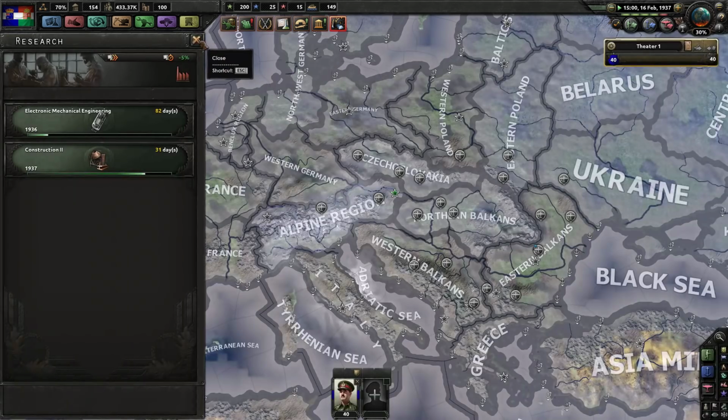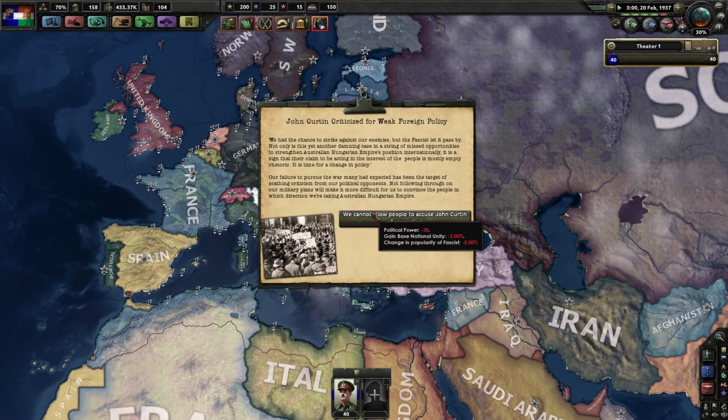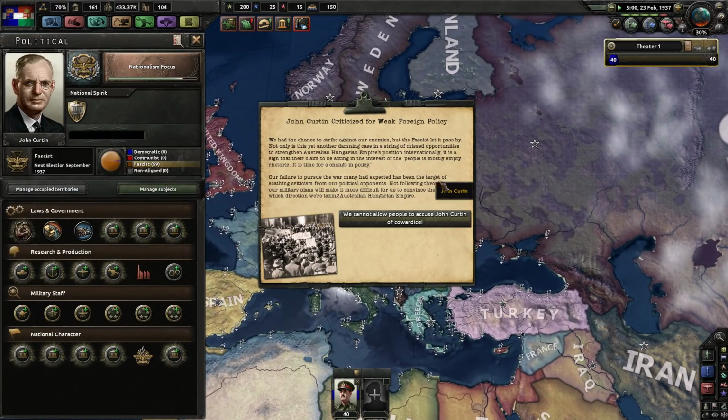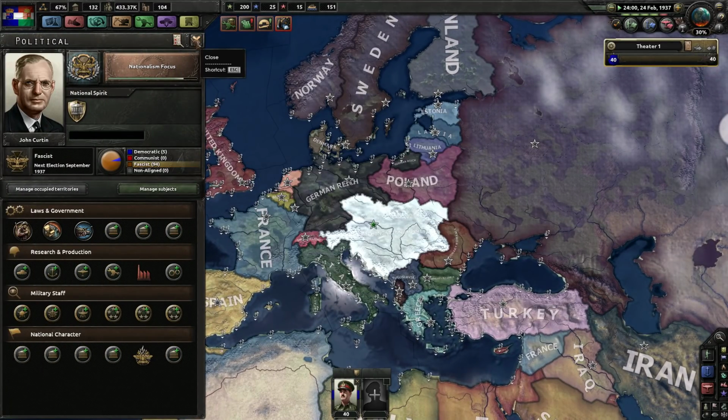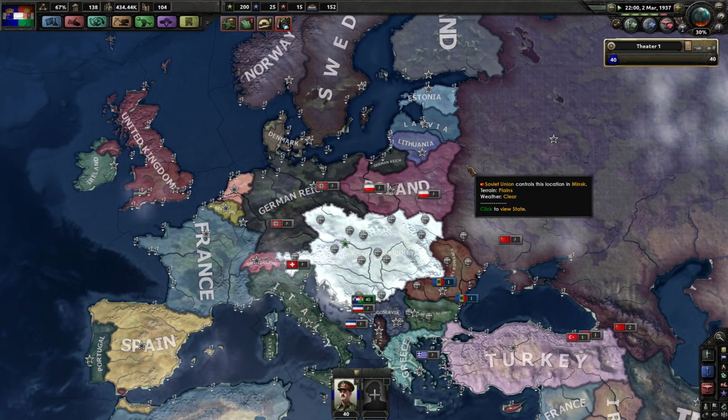Well, I want to ask you actually, what should our plan be? Oh, John Curtin. Oh yeah, our leader is John Curtin, by the way. We have been criticized. What should our plan be? Should we attack the Soviets, maybe together with the Germans, and after that attack the Germans, or attack the Germans first and then the Soviets? So what do you want?